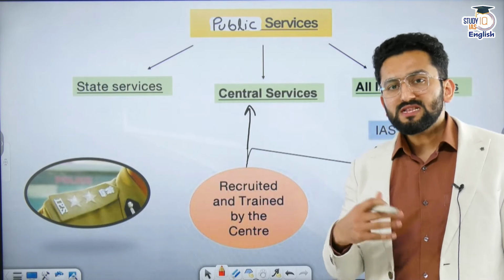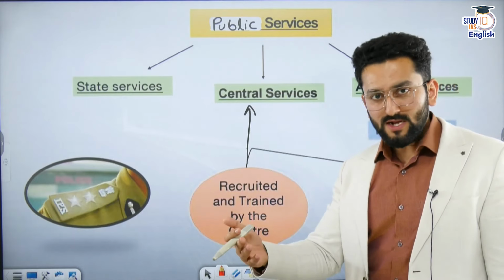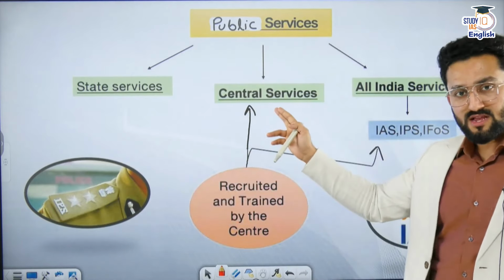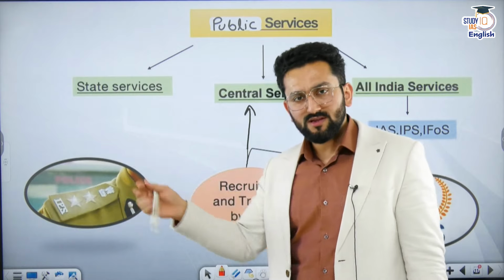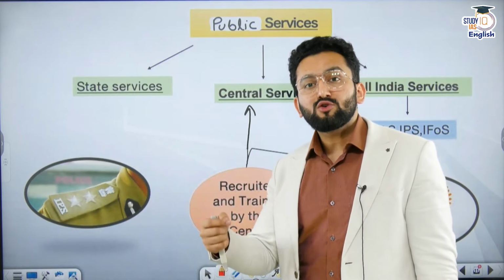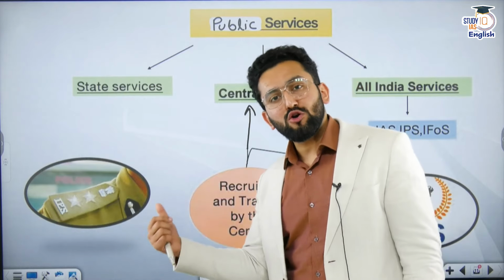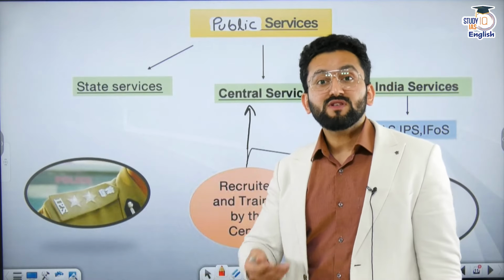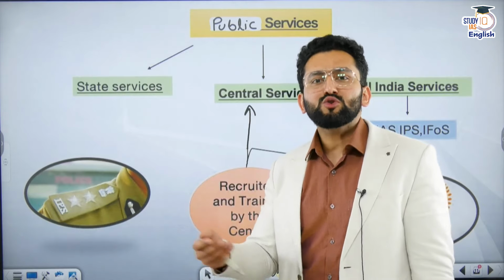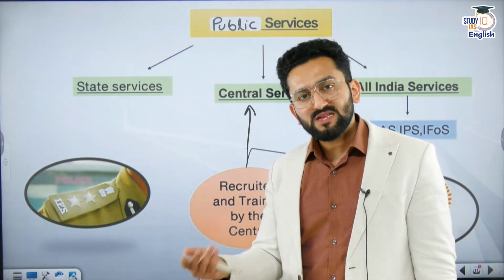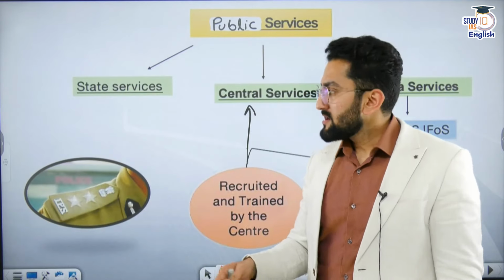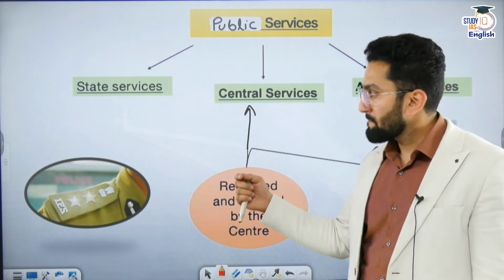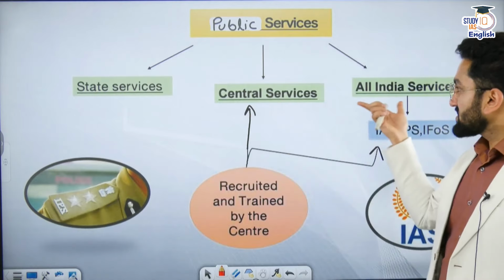Now, public services, as I told you, executive, temporary, permanent, and you have to be part of permanent. So these departments are being run by officers and other staff, right? We have three kinds of services which we call public services: state services, central services, all India services. When I say state services, it means people in the service are recruited, trained and deputed by state government only. For example, a particular state government organizes the state PCS exam, provincial civil service exam. People passing this exam get positions like deputy collector, SDM and DSP, right? But definitely when it comes to promotion and seniority, they are considered at a secondary position in comparison to central service and all India service.